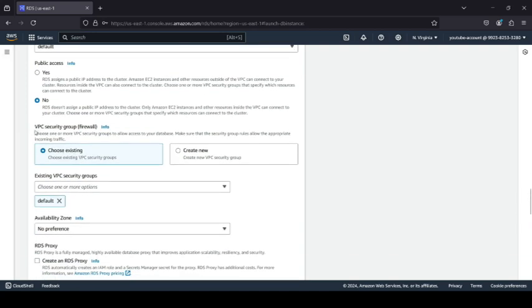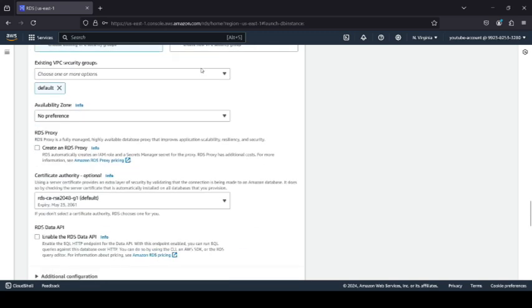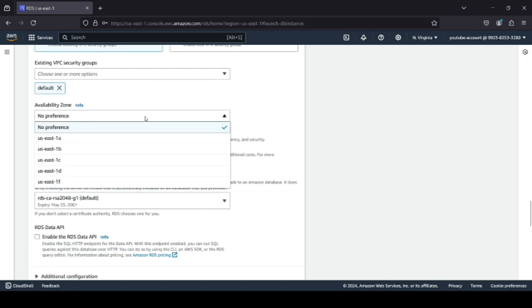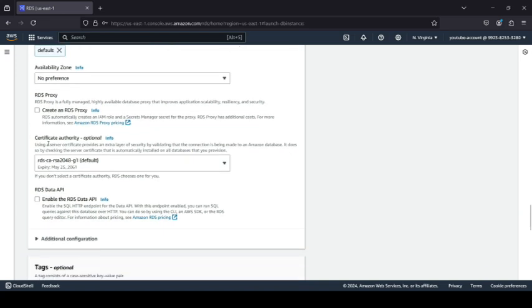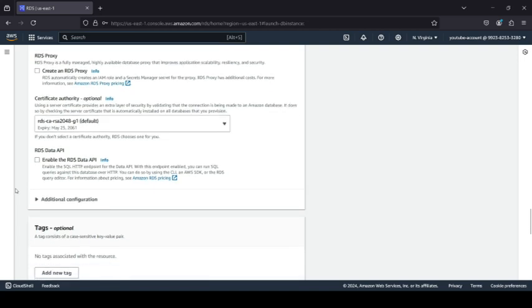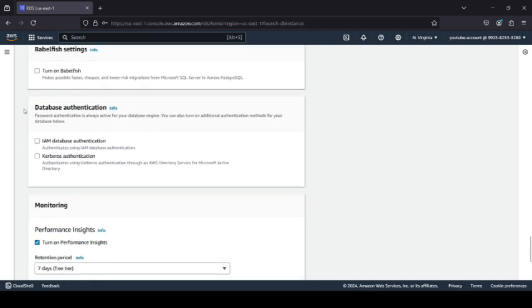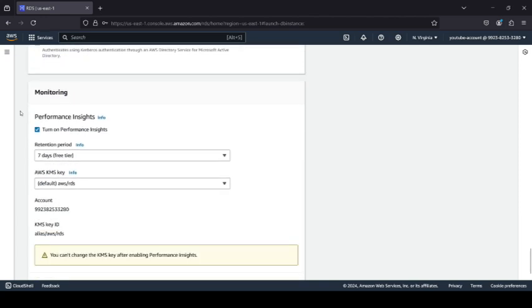And then, of course, you can choose your security groups. You can choose an existing one, or you can create a new one. If you want to deploy this in a specific availability zone, you can go ahead and choose that. Again, I don't want anything. You also have the functionality to enable RDS proxy. We haven't discussed RDS proxy yet, but we will be coming to it, and this is pretty good to help you reduce your costs. And of course, your CA, that's your certificate authority, which is again optional, and I'm going to leave all of that as default. And of course, you have your tags and authentication.